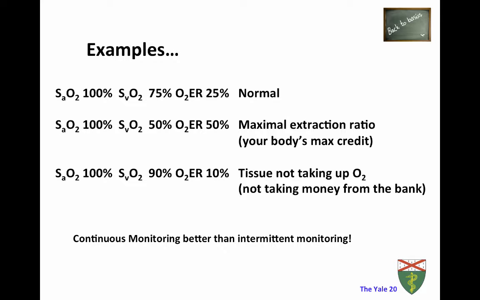Finally, in cases such as septic shock, where there may be a high SCVO2 and a low extraction ratio, and again, this is in the latter stages of septic shock, it indicates that the body is actually not able to extract oxygen as it should, and this is due to cellular ischemia and tissue death. One final note is that making a continuous monitoring of these variables to see how they change over time instead of using an absolute value at any given point will yield a better overall clinical picture of the patient's status.